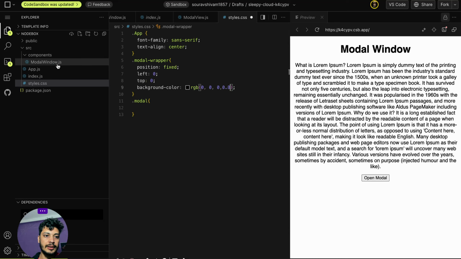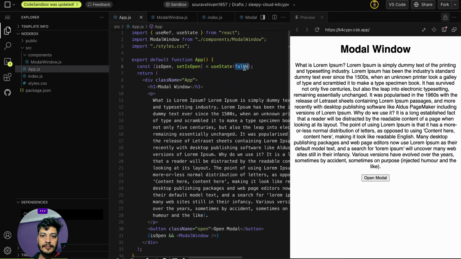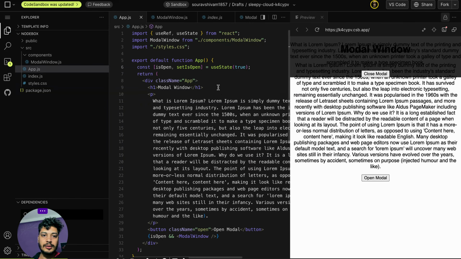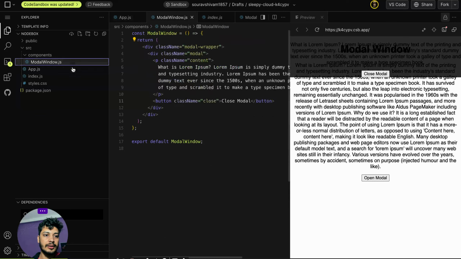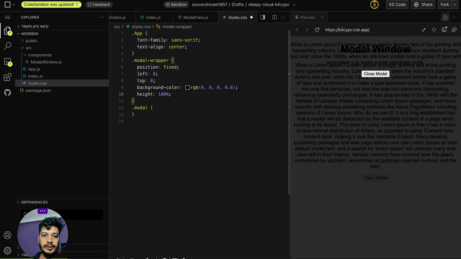Okay. Now let's check how it looks. You can see. Okay. It is also required to give 100% height and width. Height 100%. Okay.